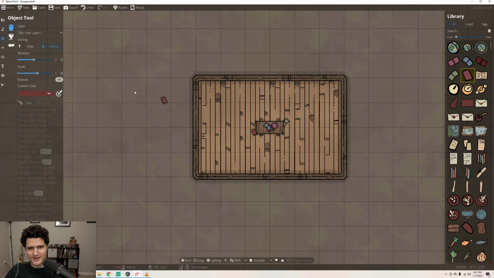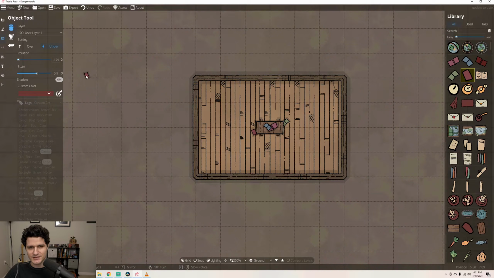Next up is this slider for rotation. You can click and drag on it to rotate the object, use the arrows to the side for precise adjustments, or just use your scroll wheel. The scale slider below changes what size the object is. To quickly adjust this, you can hold Alt, then scroll to adjust the size as you'd like. One quick forewarning about scale though, sometimes if you make an object really small, even though it shows clearly on your map, it may export a little blurry.